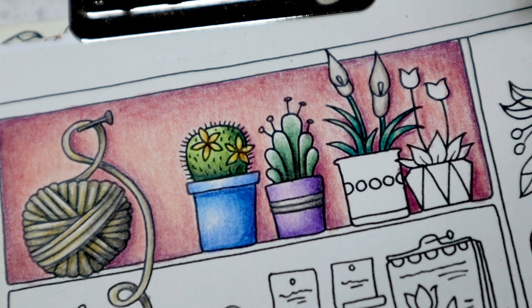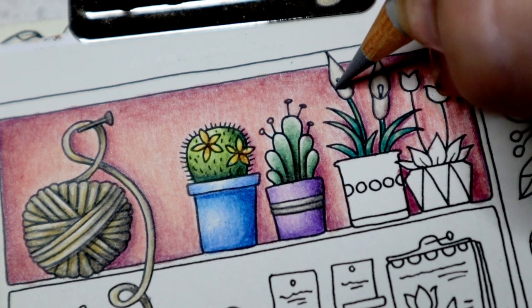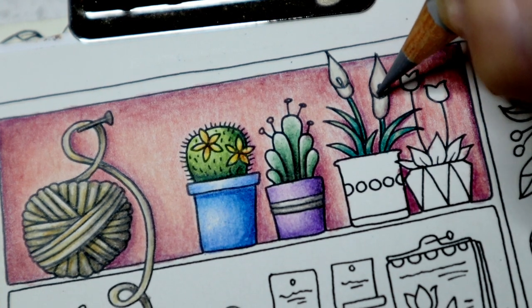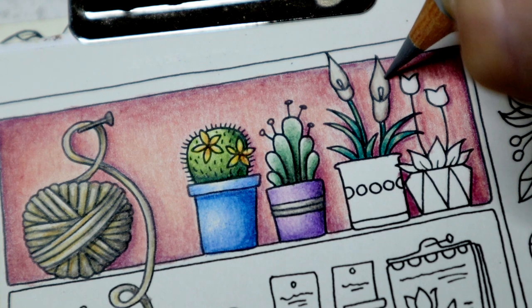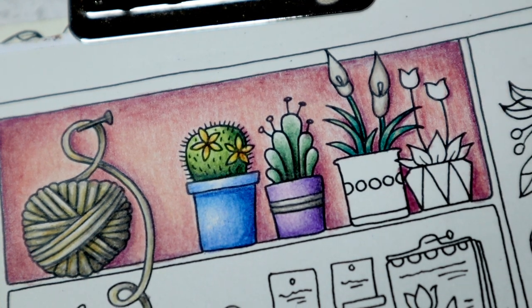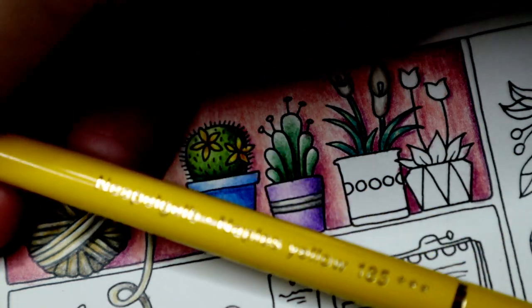So at this point I did forget to do those little pollen stems poking up inside the flower, but I do get onto them a bit later on, and I used, I think it was one of the Naples yellows or one of the yellow ochres. It doesn't really matter which one you pick, they're fairly similar.